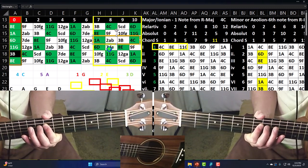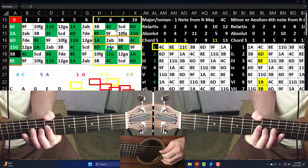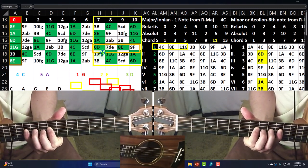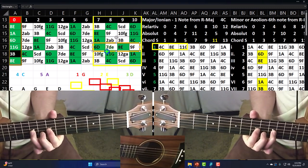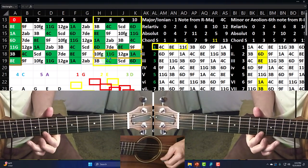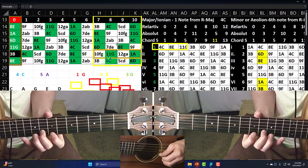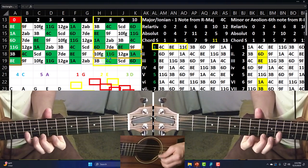And you can see that ends kind of the first round, and then you can go through it again, the A to the C, and then the D to the E. And when you go up to these high ones, you're going to be tempted, and oftentimes I do this, I'll switch up to this finger because that's easier to play, but if you want to be in position, you want to use these fingers. Kind of depends what you're doing.